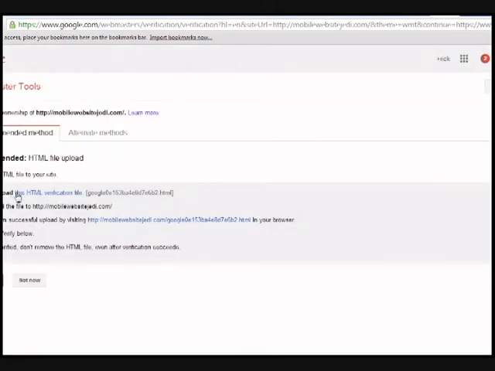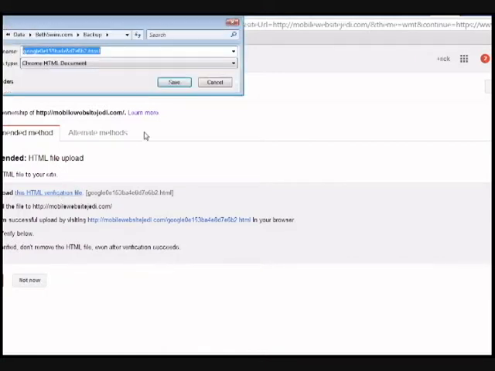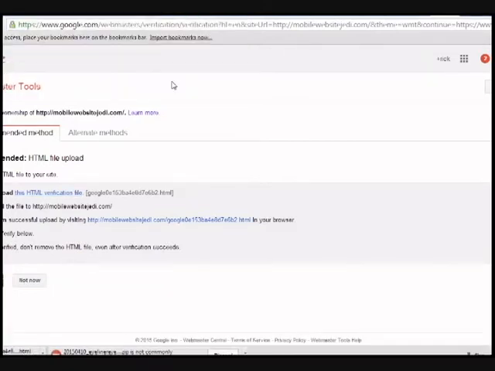And you'll see here, I need to download this. This is to verify the site. You really have to verify the site before you can do anything. So just click on the HTML verification file and download it. What I'll need to do, let me cancel that. Okay, so I put it back here. This is going to go to the site, so I'm going to go ahead and save this there. And then once I've done that, I have to retrieve the file.